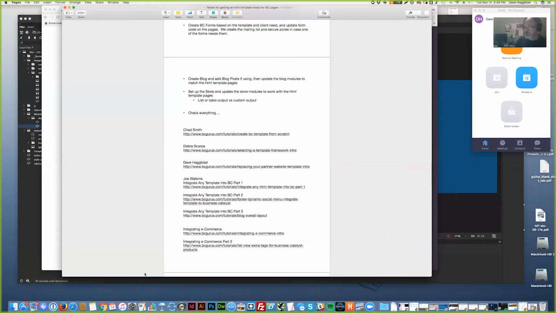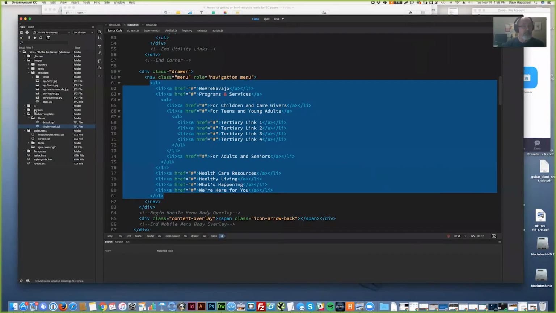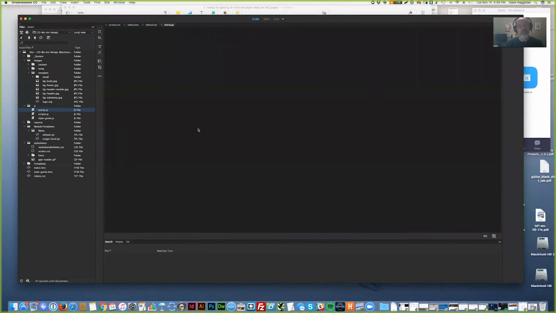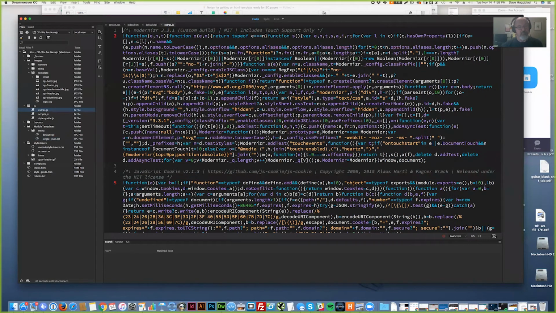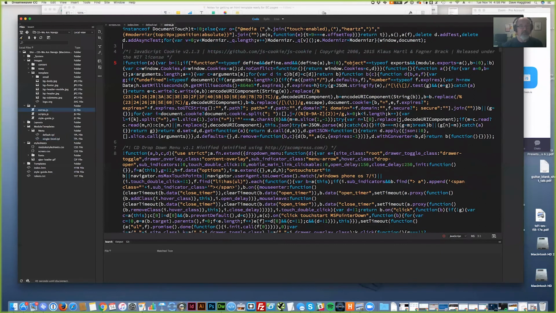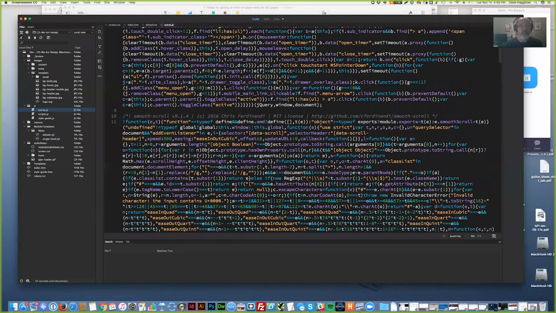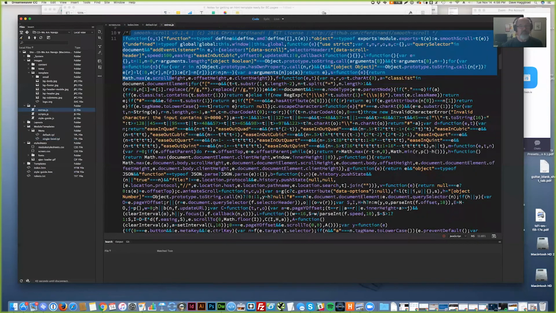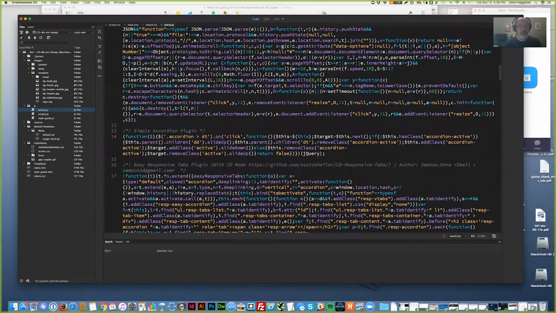Cool. Yeah, we have something called extras JS that we use. This is probably something we could do that way. So we load Modernizer, we use JavaScript cookie, we have our own little custom drop-down menu thing that we use. Smooth scroll we use every site. These are things that we have available on basically every site.